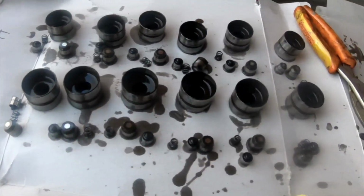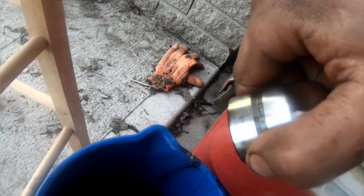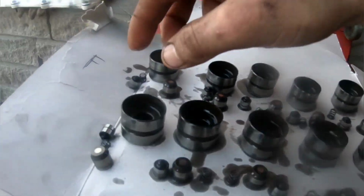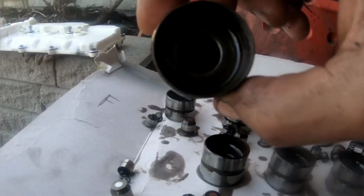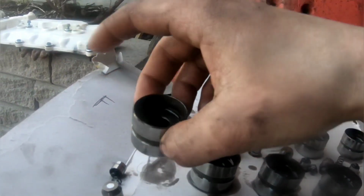So I got them all apart here, and what I was doing was basically just taking them apart and then dumping them into the actual oil bin I've got here. And all the old oil that was in there is part of the issue because it's just old oil, and there's no way for it to come out really, especially if these get seized. Before, these were locked like this high up, and I couldn't move them no matter how hard I pressed them. But now they're all free moving.